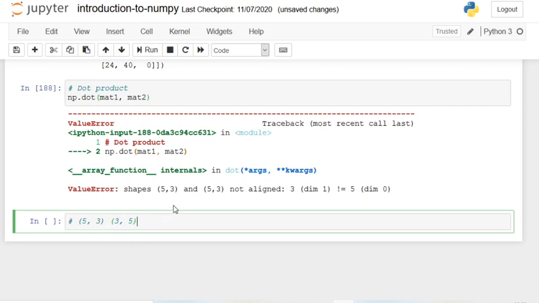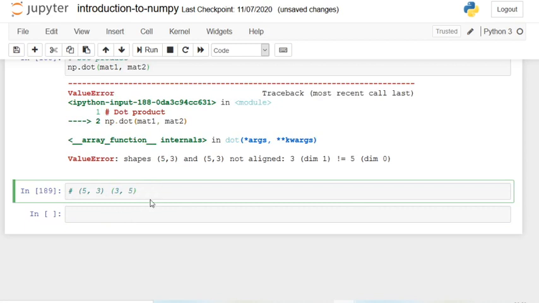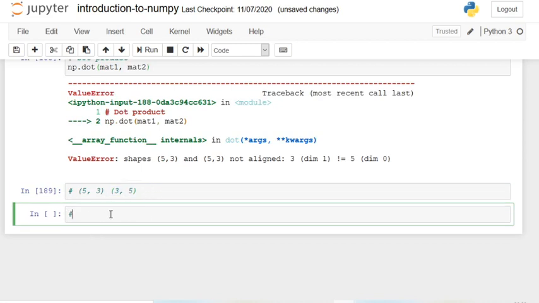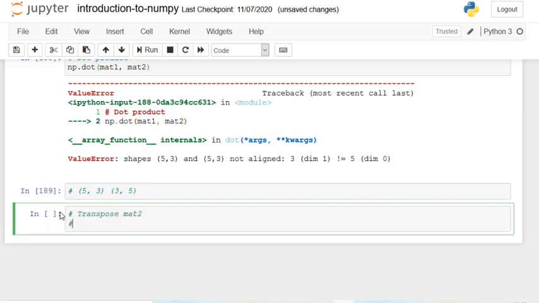Have a little think about some previous videos, what we did. Okay, so have you finished? If you have, it is actually pretty simple, and this is where we can use the transpose. So we are going to transpose mat 2 so we can swap the axes around. If you want to remind yourself about NumPy's transpose, what does it do? It flips the axes around. Okay, so that is exactly what we want it to do.